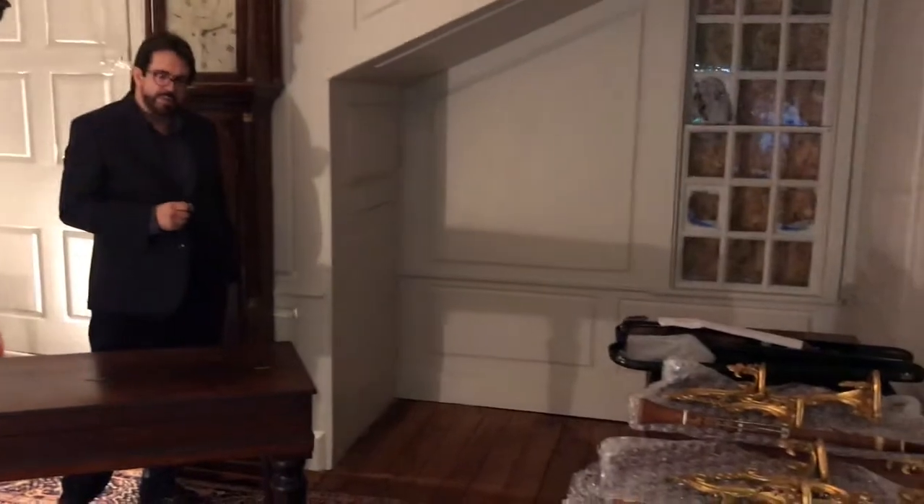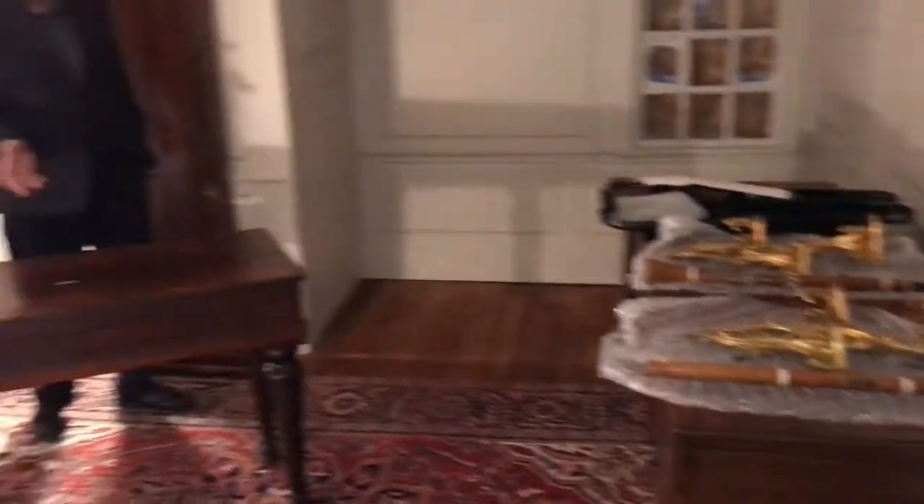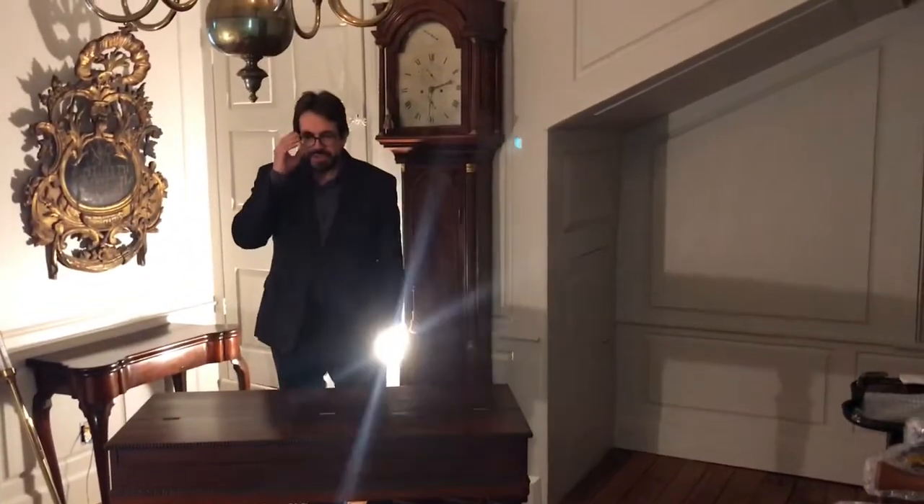A piano forte made in Boston is featured here. We have a hammered dulcimer in front of me — just a few samples of the items and objects in this room. The room has just been repaneled with a lot of original fabric. Someone came forth a couple of years ago and led us to where, in 1948, Betty Lippincott sold a lot of the architectural millwork out of the house. It was located in Calais, Maine. It's come back to us now, and a lot of these panels — frame-end panels — have been reintegrated into the wall.